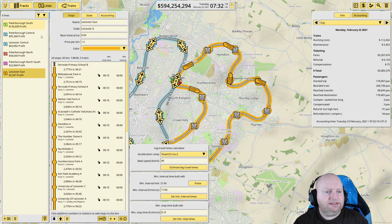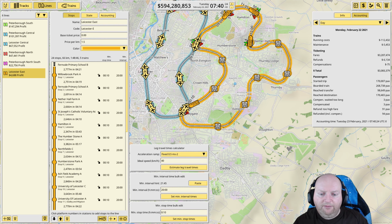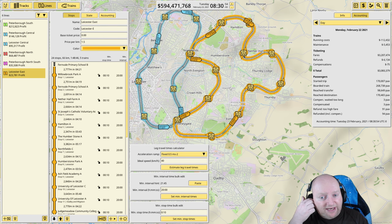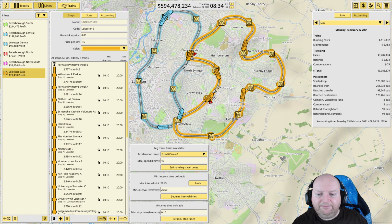So let's go to the lines. Leicester East is there. We say 40 minutes. It says it's 21 minutes 45. Let's set that timer to 20 minutes then. Boom, there we go. We now have a 20-minute delay between each train station. That will allow them to go back and forth. Let's turn off that little adding bit. I leave it on by accident sometimes. And woo! I always forget, one step up from where we're running right now is like no UI at all. We don't want that.